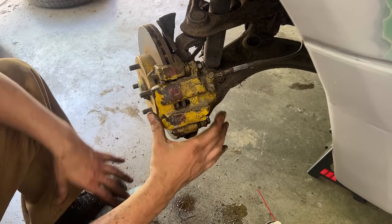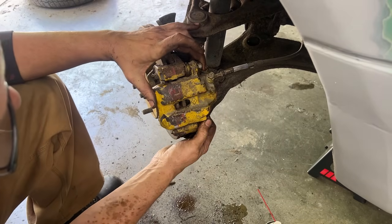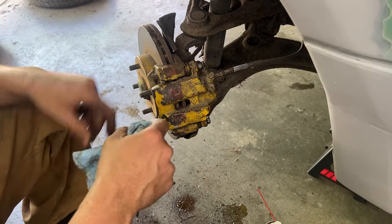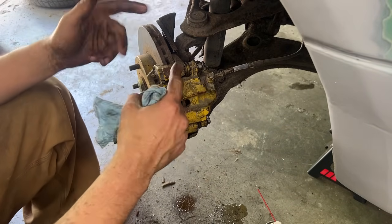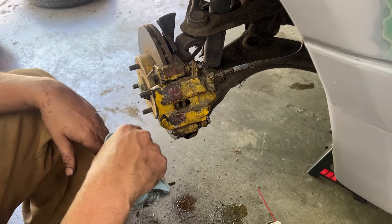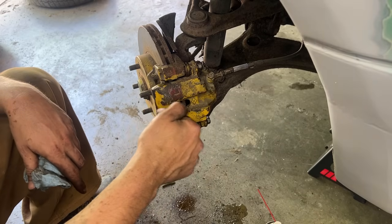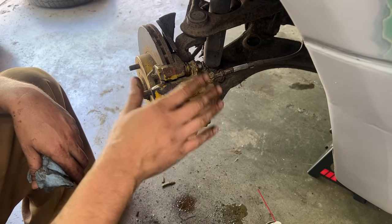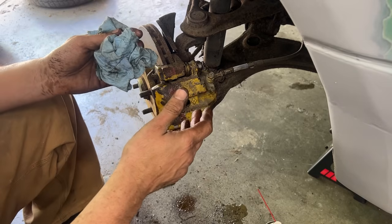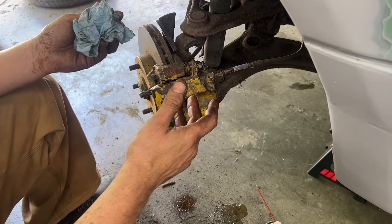There you go. So now you see the caliper has this movement. And now you have space between the piston and the brake pads. Because sometimes when you change the brakes, you push it too far out and now you have space. So always when you change brake pads, you have to press the pedal a few times, you pump, to make sure that the piston comes out and hits the brake pad, and it is ready. So the next time you press the pedal, it actually squeezes on the caliper. Because if you don't do that, when you start driving the car, you're gonna press the pedal, but you're not gonna apply the brakes.